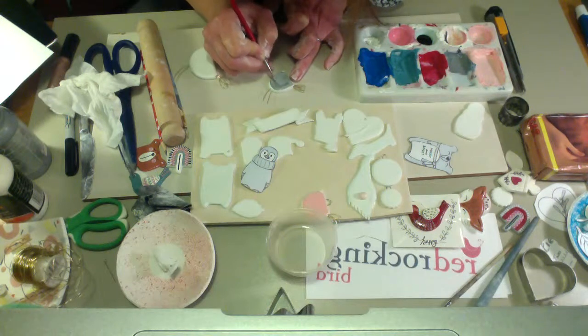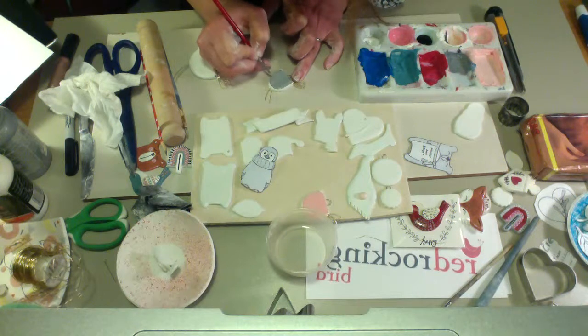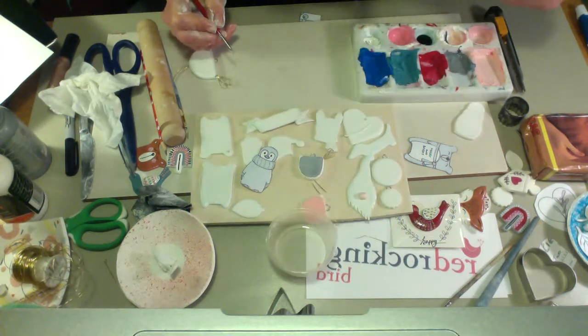So be nice and careful with the paint. And just enjoy that little process of painting them. And so there we go. I'm going to sit that aside and let that dry.